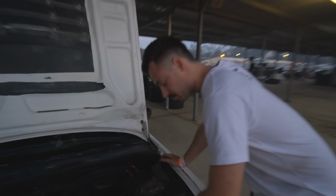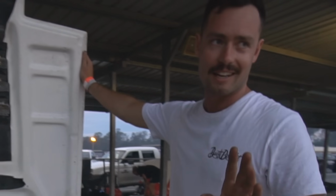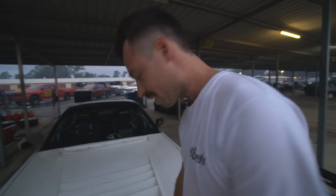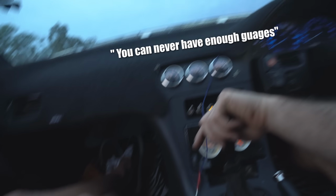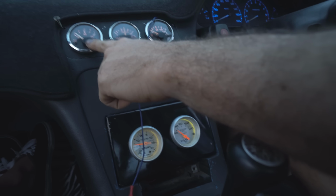Oh, there's fluid in there. That's all you need. No, I'm losing power steering, but do you really need it? At least I've got steering. Oh, shots fired. You wanna come for a ride? I'm gonna die! You never have enough day. I mean, one of them works, just the most. Actually, that works, but I'm at zero.